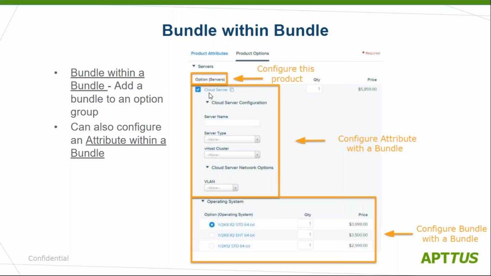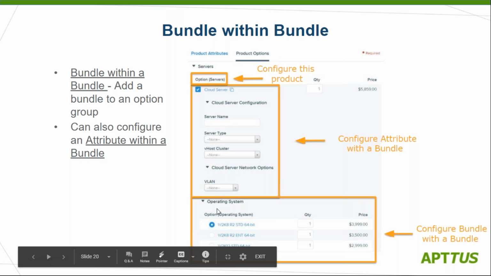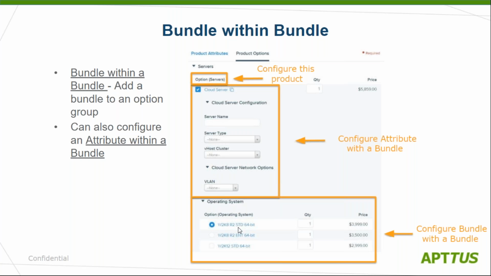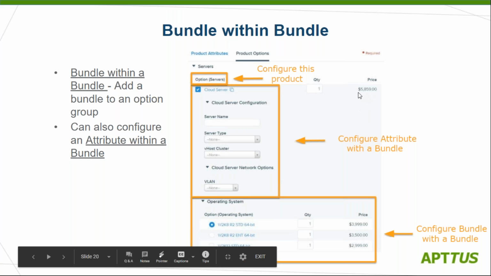But now when I select this product, I see some attributes. These are all cloud server configuration attributes, and I also see an option product, that is operating system. I have to select one of these operating systems, and once I select it, it will add on to the price.